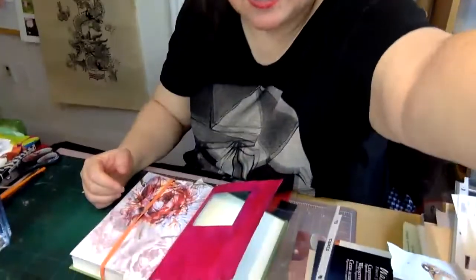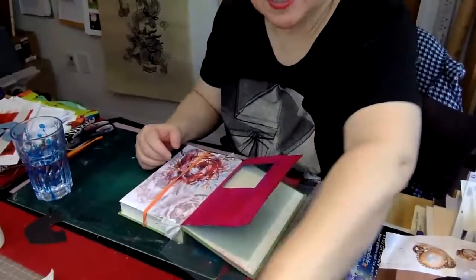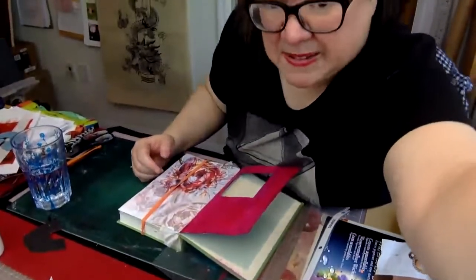So I'm just going to use a big elastic band to keep the rest of the book under control while I do this. And I need a page protector. Do you have something in mind? Yeah, I'm just going to glaze another color. I'm going to build up the color depth and complexity evenly at this point.